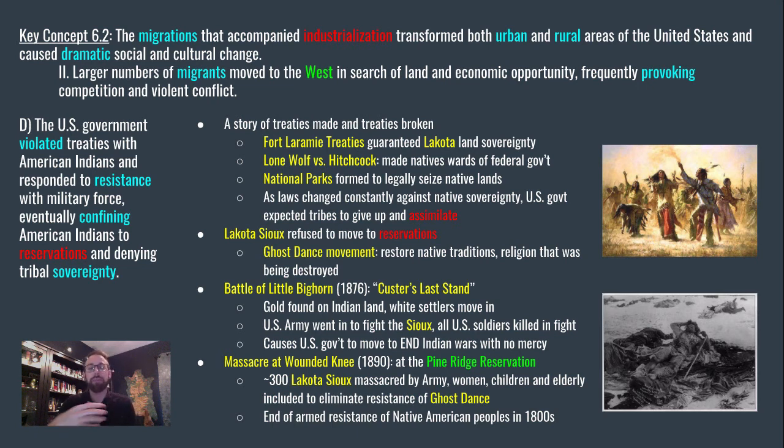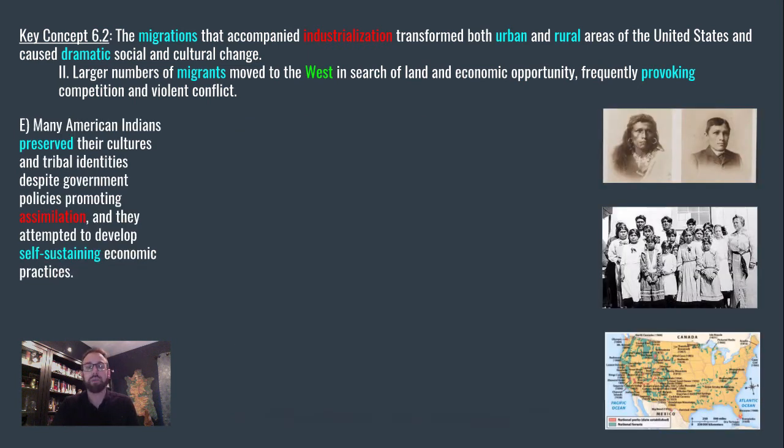Okay? And what happens as a result is what we'll see on the very next slide. Okay? So with armed resistance over, policy shifted to forced assimilation and Americanization. Okay? Some policies existed about this before Wounded Knee, but it represents the policy that occurs after Wounded Knee all the way into the 1930s even.